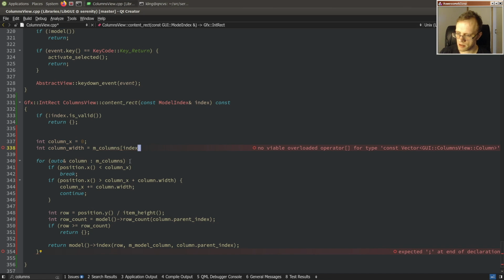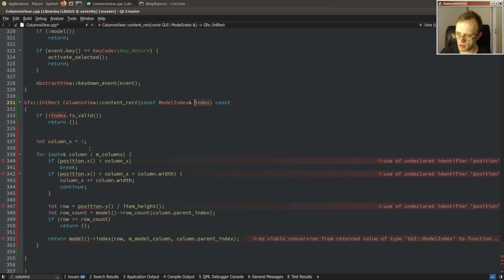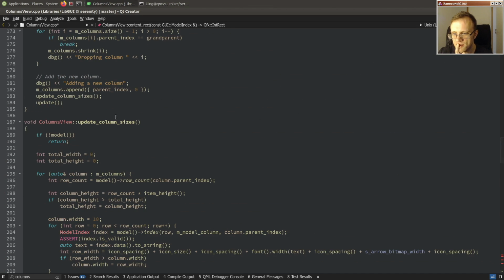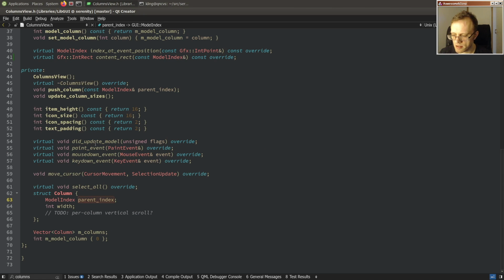Wait, how does that work? The index column is irrelevant. Wait, how do we do that? So each column has a parent index and a width.